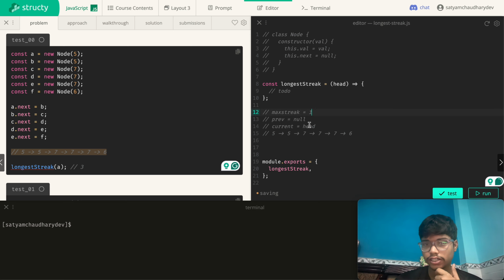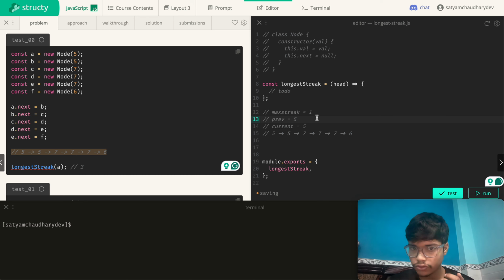Then previous will be 5 and current will be the next of the 5, which is 5. Then we will check, is our current value equal to the previous value? It is, so we can increment.